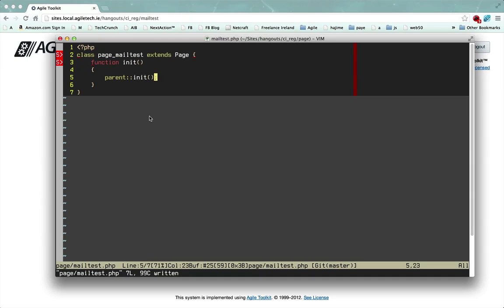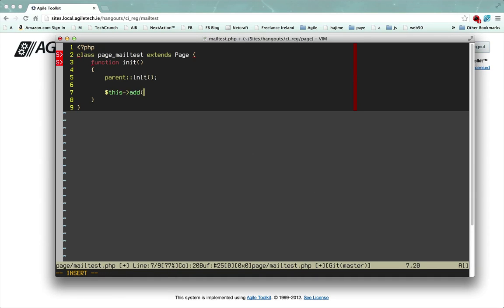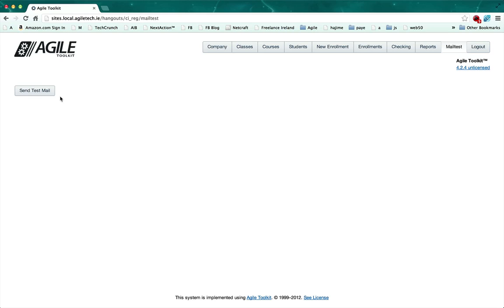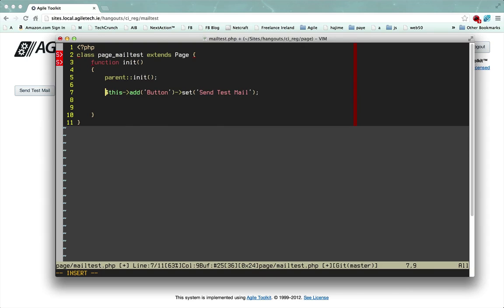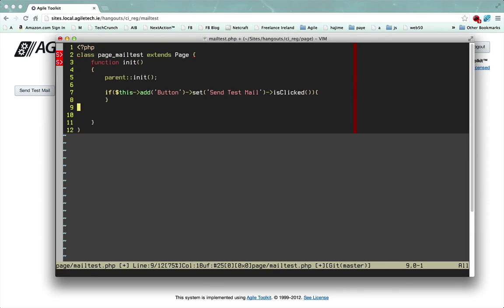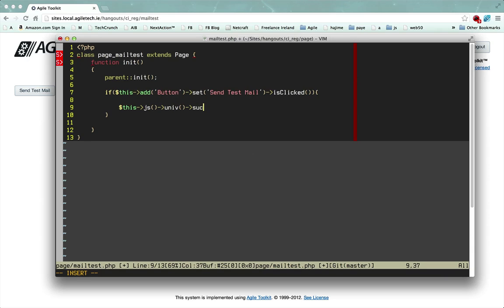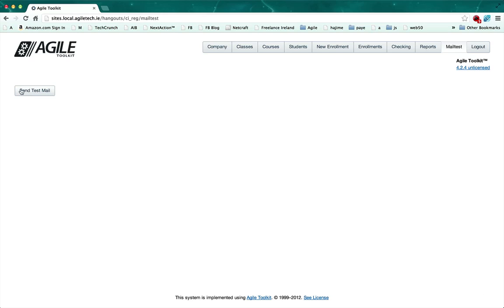Okay, so that's a blank page, and I'm just gonna add a button. I'm gonna call it send test mail. Okay, now if the button is clicked, we will need to do something in the PHP, and then once it's done, I'm gonna show just a notification that it's been done.